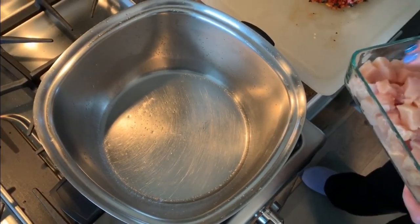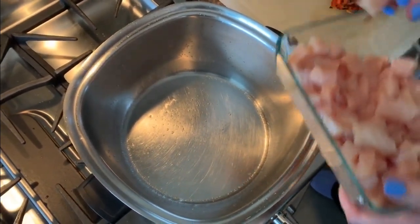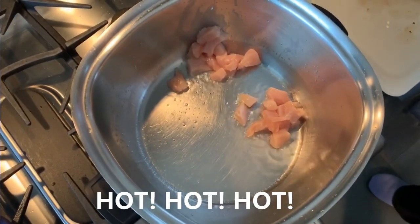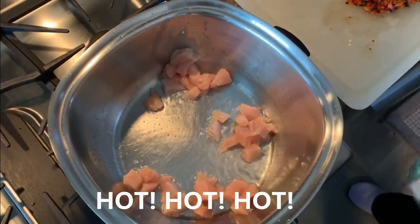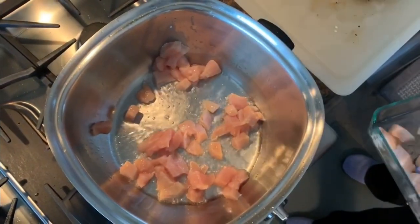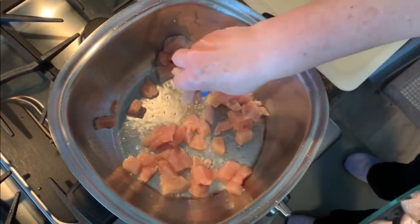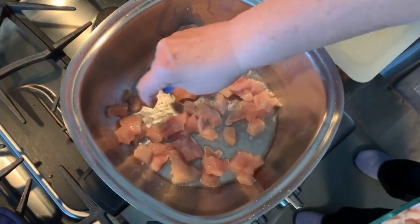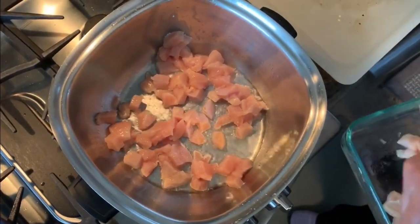I've got about 3 tablespoons of oil in the pot that are good and hot. Whoa, when you drop the chicken in, be careful. Don't get splashed. Try to get all the chicken pieces on the pot surface so they will cook.